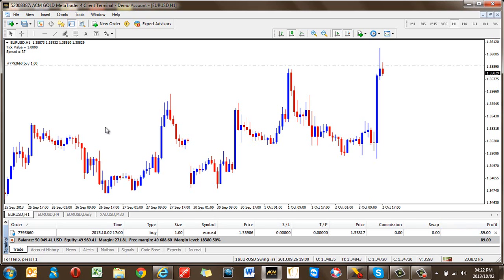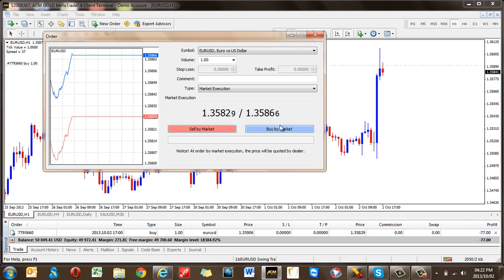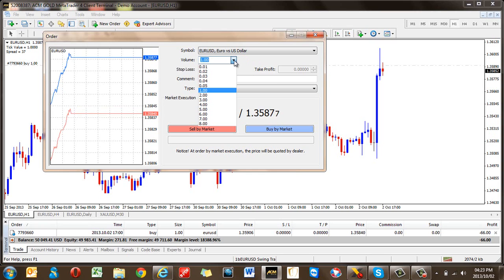The last one I want to show you is up at the top here, and that is new order. I'm going to spend a little bit of time on this one because this is very, very important. You need to understand this section here, your volume. You need to make sure that you're not using too great a volume and thereby overexposing your account. So, first things first, there are three different categories of your volume size.